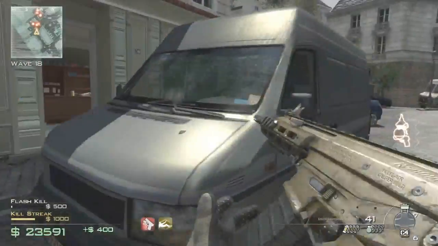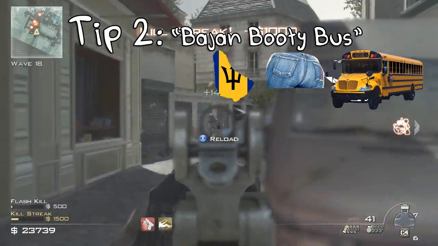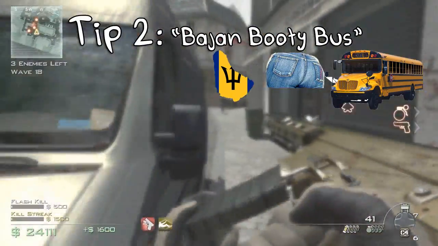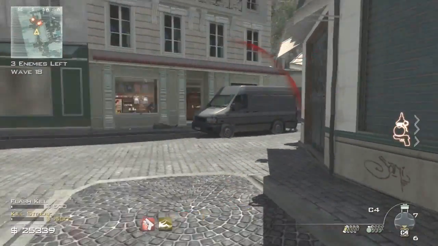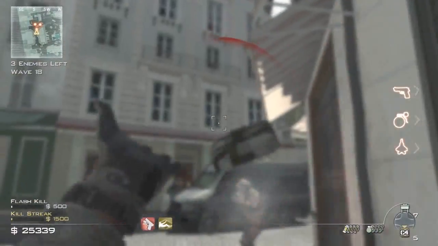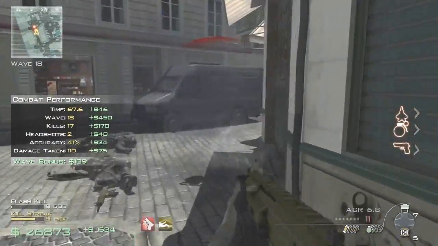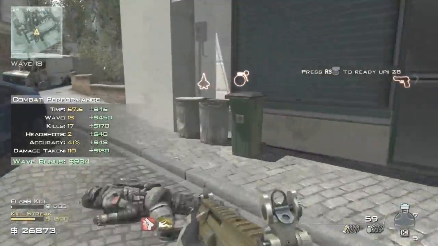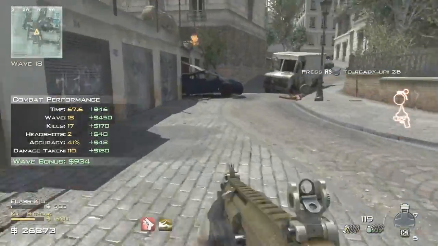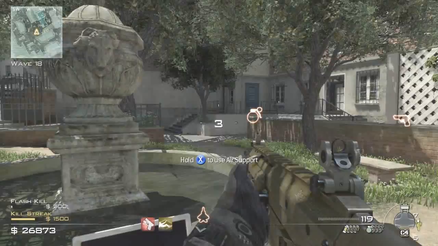Tip number 2 would be to use what I like to call the Bajan booty bus, and always be on a set route where you can stop to pick up some passengers and quickly be on your way. Now all jokes aside, that is metaphorically what tip 2 is going to be. You need to find a section of the map that you're comfortable running laps in. Now unlike zombies, these laps are usually going to be taking up a large portion of the map rather than a small confined area. That way you can keep your distance and avoid unnecessary confrontations with the enemies.